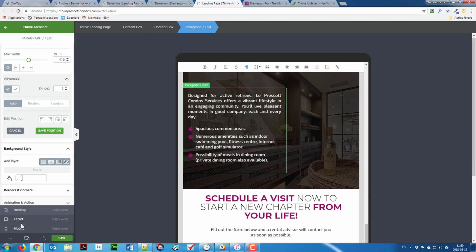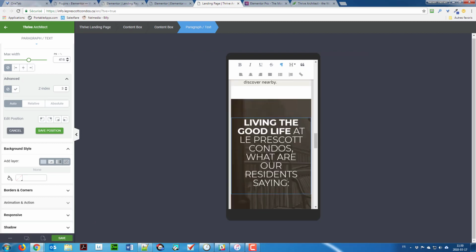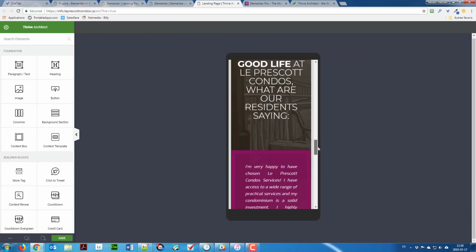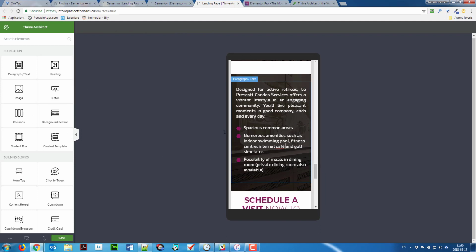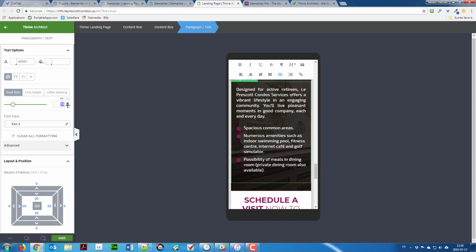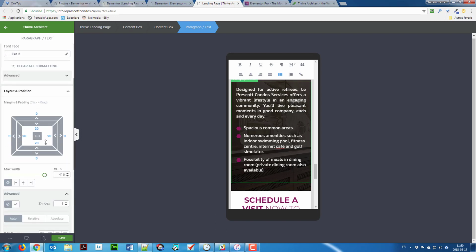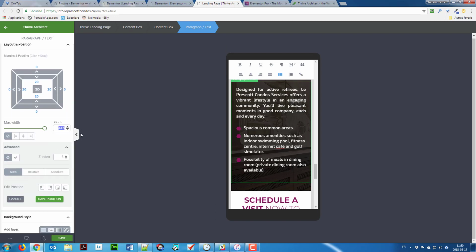And of course, on a mobile device, I want this to take the entire width, which will be the case by default, but I can just make sure by removing that, whoops, not on the right spot, removing that here to put 100%, let's say. Okay, so I think it was already taking 100% because of the number that was there, but just to make sure. And here we go. So pretty easy with Thrive Architect.